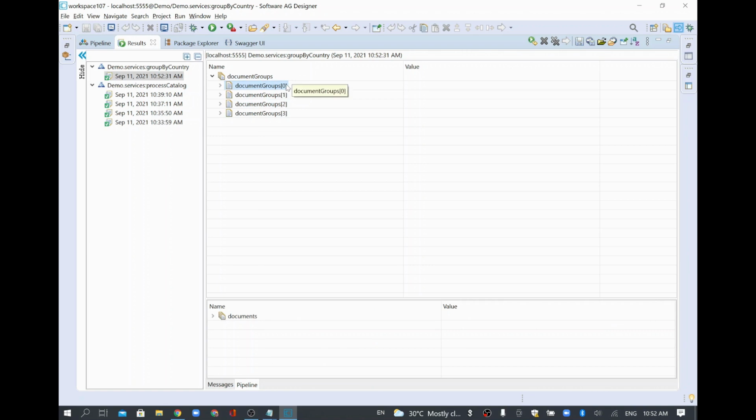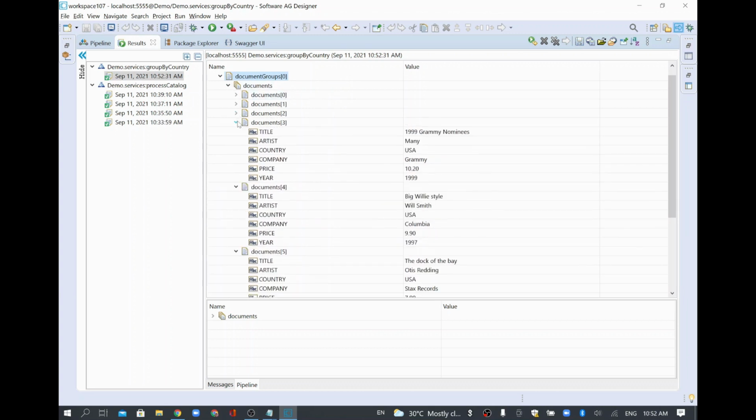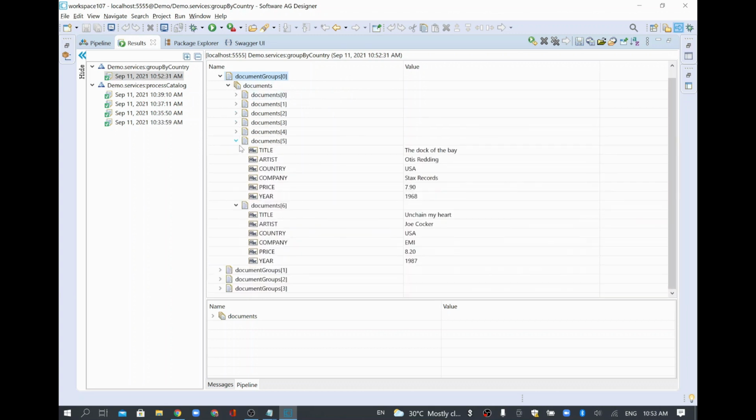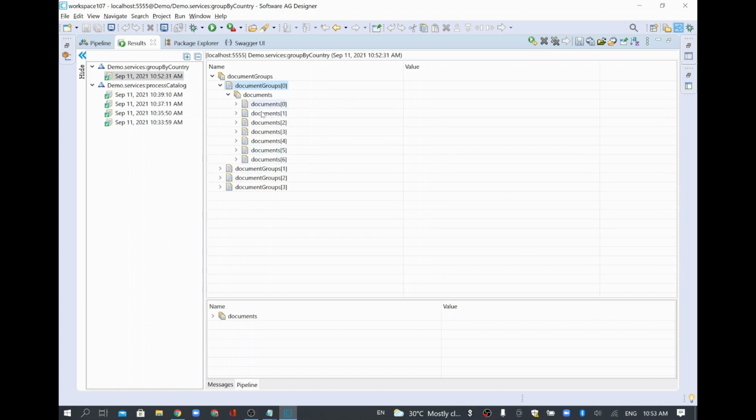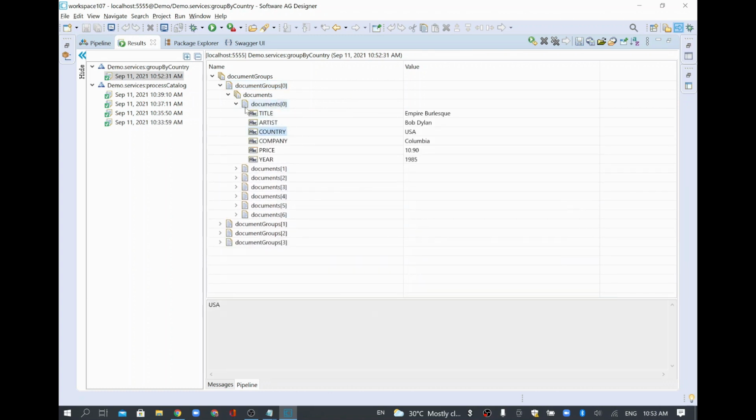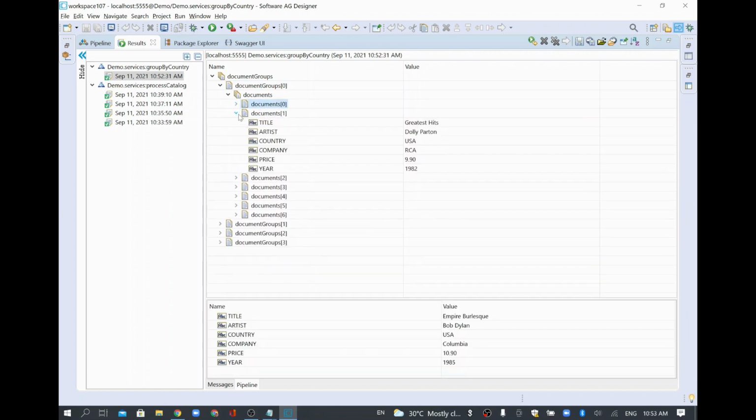The first one will have all the documents related to USA. I'll just expand the 0th alone now. See here, under 0, how many documents are there? 7 documents are there, 0 to 6. All are related to USA. The first one is USA, and second also USA, third also USA, fourth also USA.